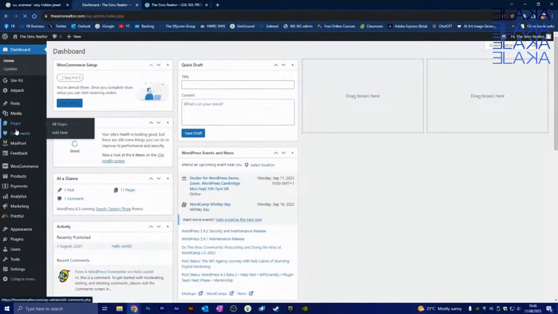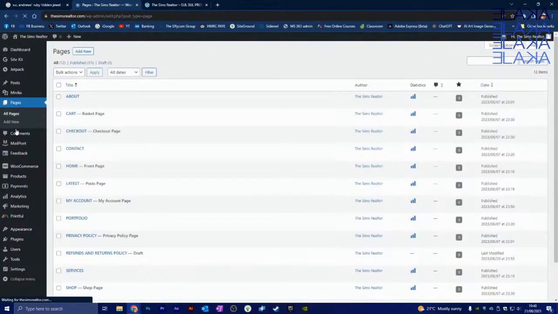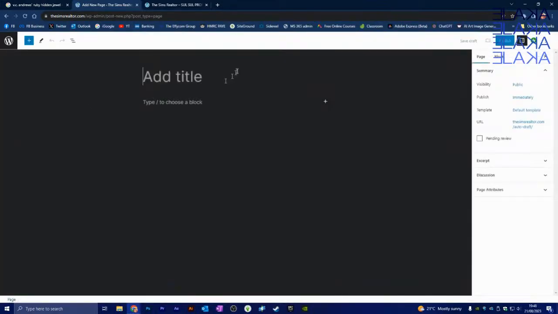Or when you click on all pages, where all the pages are visible to you, the menu item expands the drop down menu that showed up when you hovered over pages, and then you can easily click on add new. So when you want to add a new page, literally just click on add new. And then, maybe I can say, what would I call this? This in Realtor.